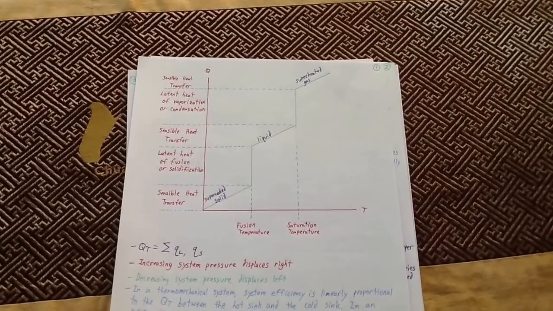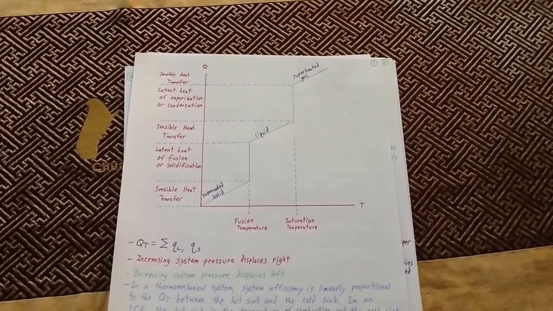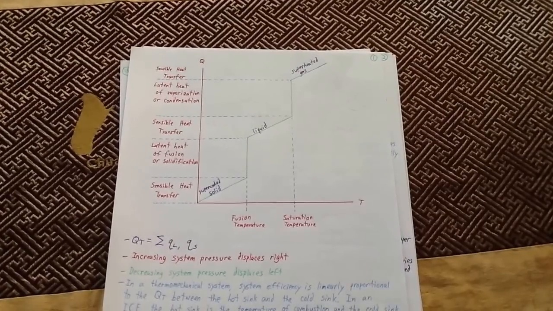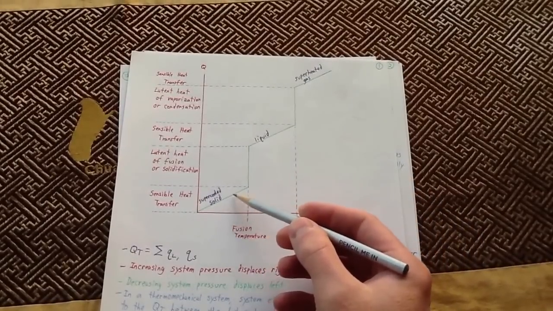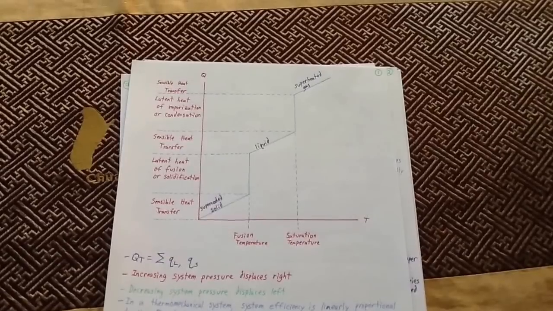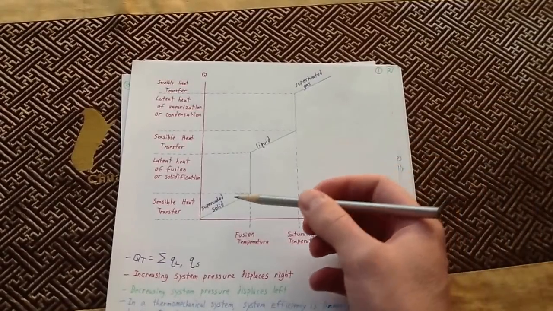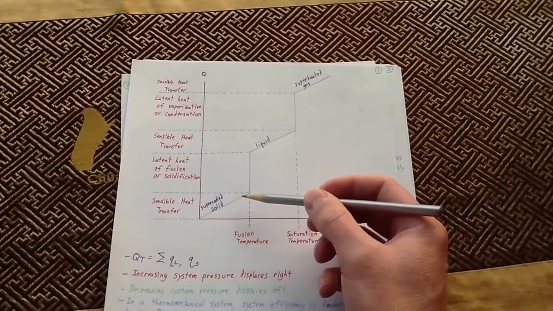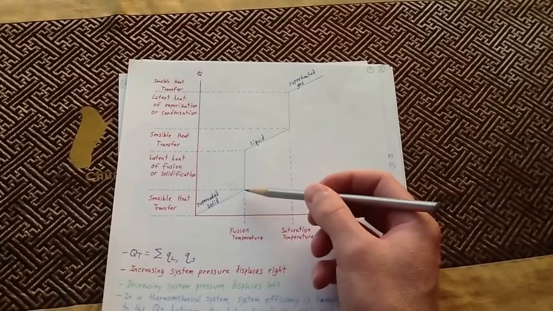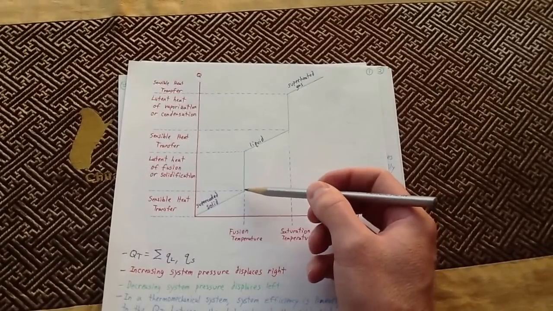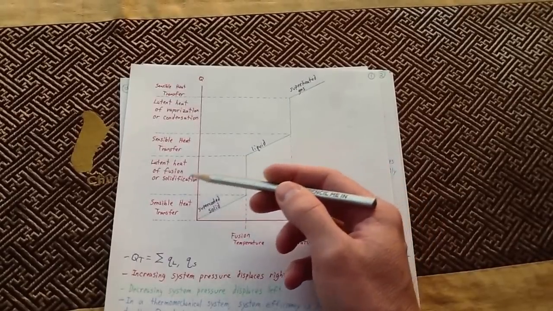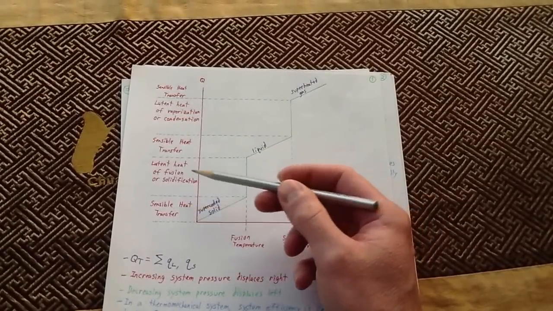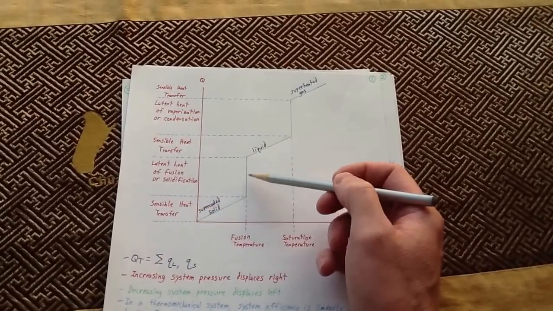Anytime you add heat or subtract heat from something and it causes a phase change, that's latent heat transfer. Anytime you add heat to something and it causes an actual temperature change, that's called a sensible heat transfer. So if you have a solid and you continue to add heat to it, once it reaches its fusion temperature, if you continue to add heat, it's going to go through the process of liquefying. It's going to go from a solid into a liquid. Sensible heat to increase the temperature right here. Latent heat to cause the phase change.